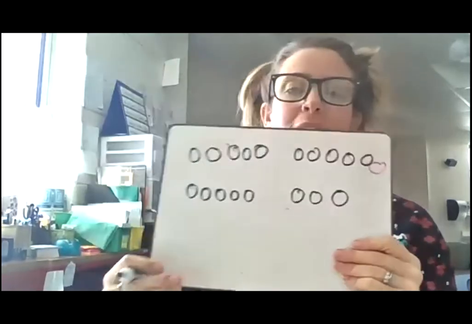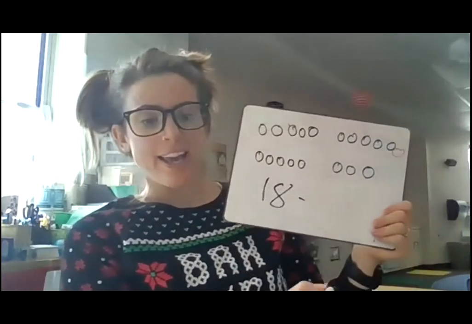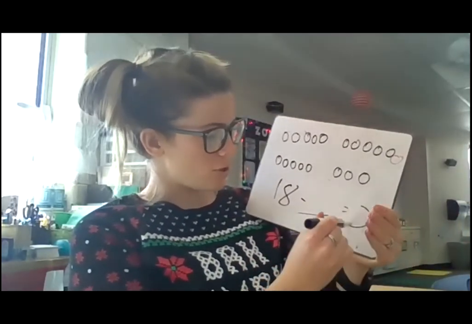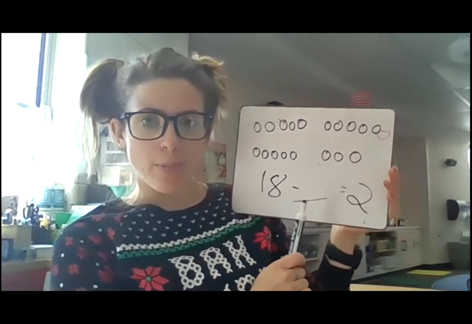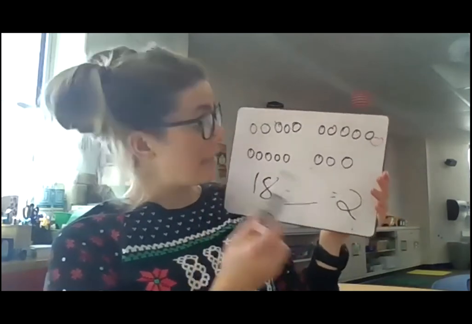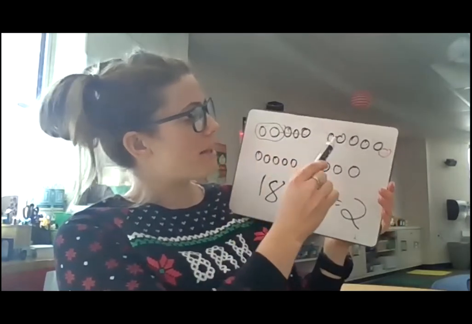All right, if you're here, this means you've already solved, right? Okay, so I'm going to show my thinking. I have 18 birds. I know when he came out, most of them flew away, and there were only 2 left. So this one, we're missing the middle number in the problem. We're missing the middle part. So if I know there's only 2 birds left, maybe I could just circle. I'm going to say these 2 birds are left, and I'm going to cross off the rest.